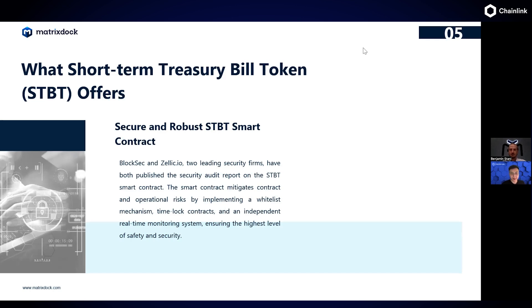Speaking of security, the STBT token has integrated Proof of Reserve verification checks into the minting logic, ensuring that STBT supply on-chain is always equal to or less than what the Proof of Reserve reports. Otherwise minting will revert, making sure that STBT is sufficiently backed and fully collateralized off-chain. Ben, why is it important to have Proof of Reserve, and how does it benefit STBT in terms of security, transparency, or holder confidence?